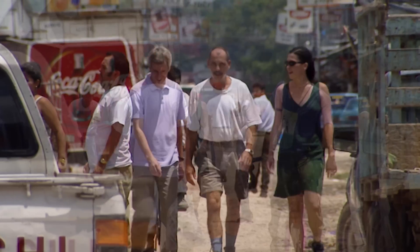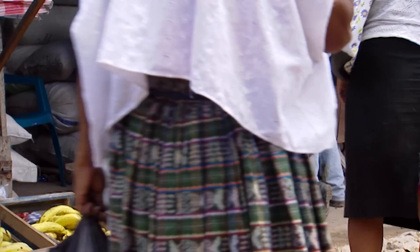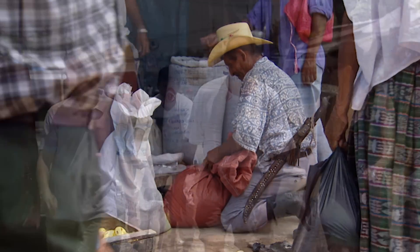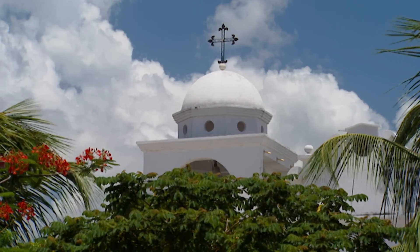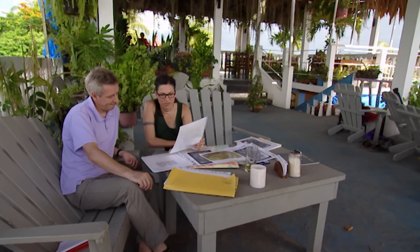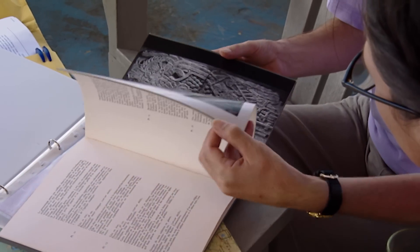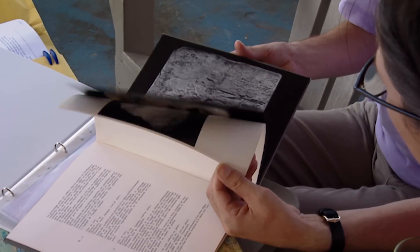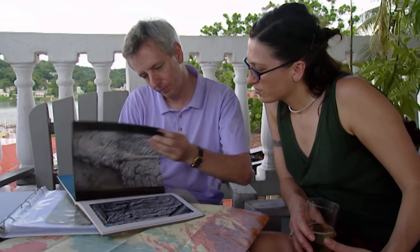Neil has never been to Guatemala before and is not a Mayan specialist. So to help find Site Q, he's enlisted the help of Mayanist Simone Clifford-Jager and Guatemalan jungle guide Bernie Mittelstadt. The team has various leads to follow. The first is hidden in the catalogue of one of the art galleries that sold the Site Q panels. This was the original sale in 1965, where they first appeared on the market after having been looted — and somewhere in here we have the Site Q structures.